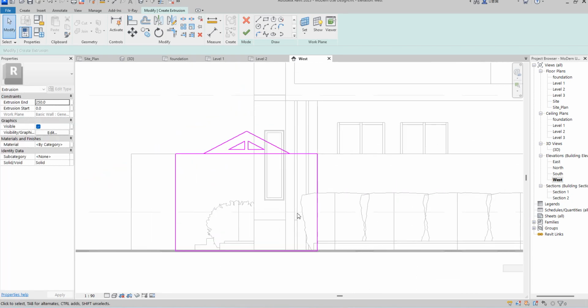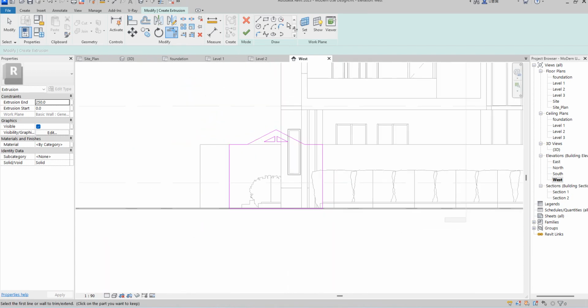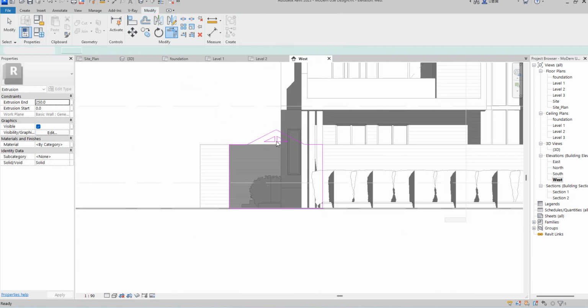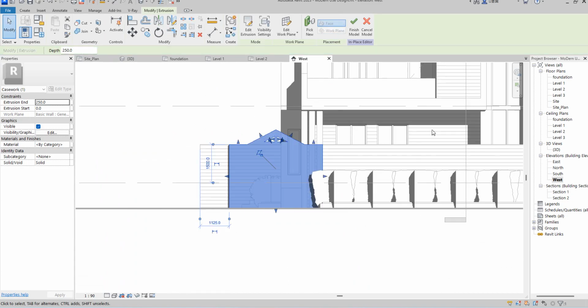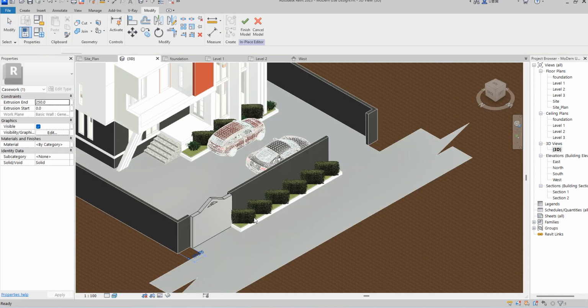So you have this in place. This is the kind of gates we are talking about. So you break this one, then you trim this. So you have that in place. You can click finish to see how far. When you click finish now, you go to 3D and sit. Then from there you change the material and start adding whatever you want to add to it.